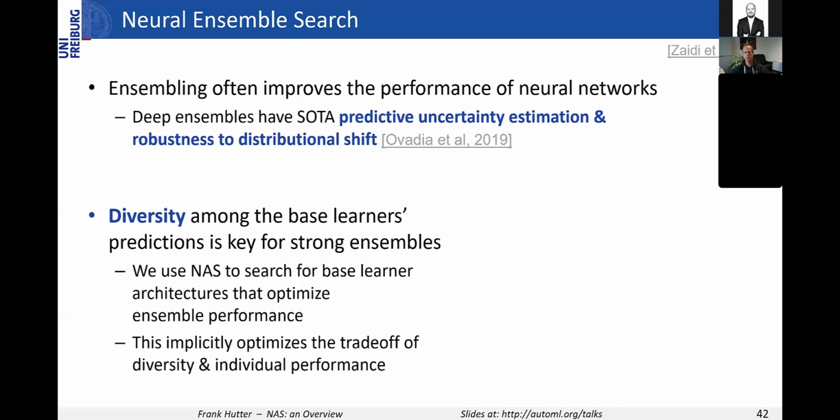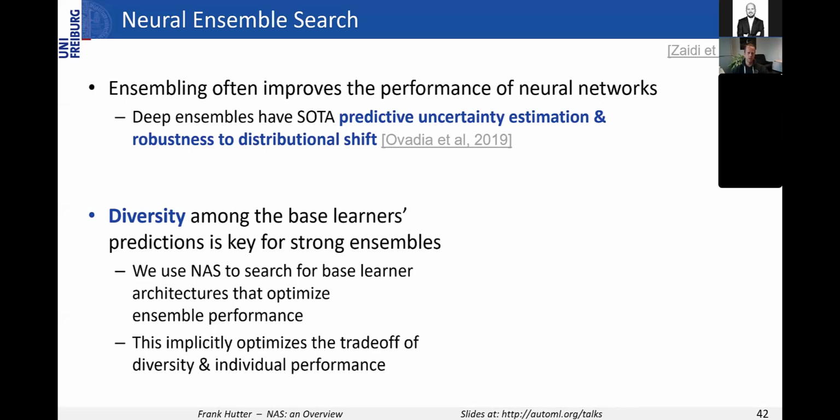And so here we actually used NAS in order to search for good base learners that would combine nicely in order to have high diversity, but also be good for each of them in order to actually get good ensemble performance.